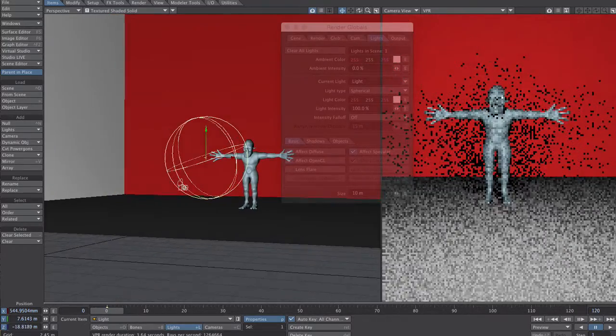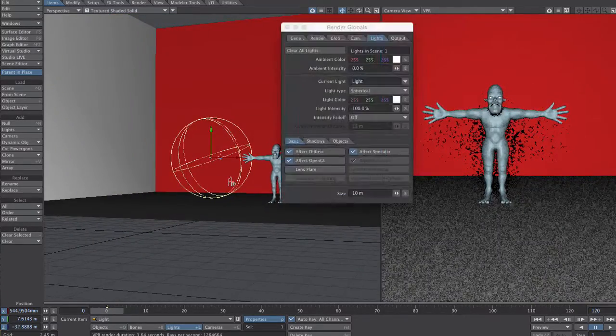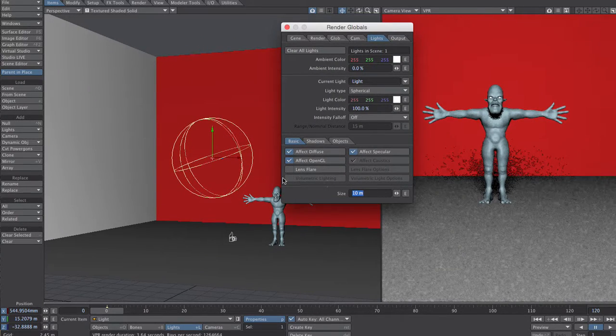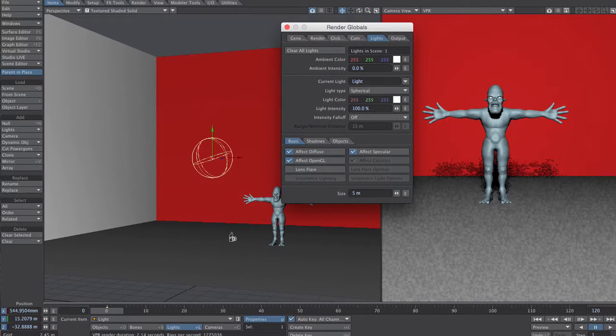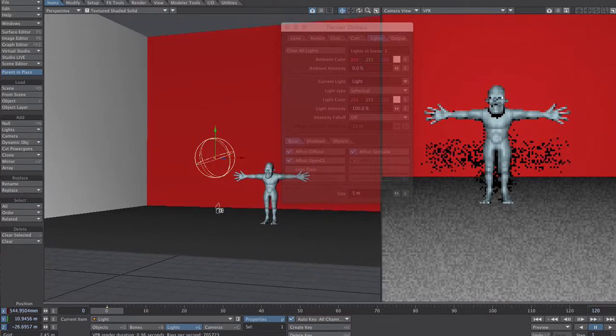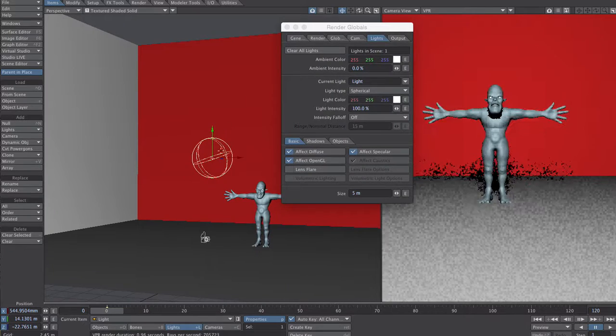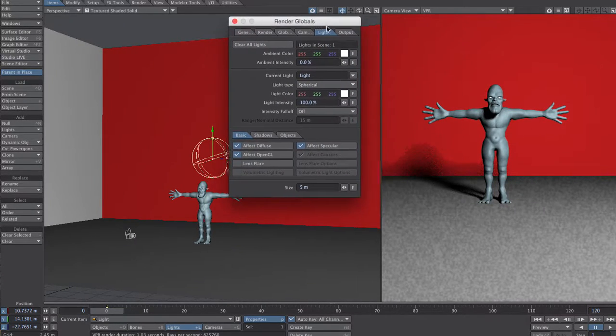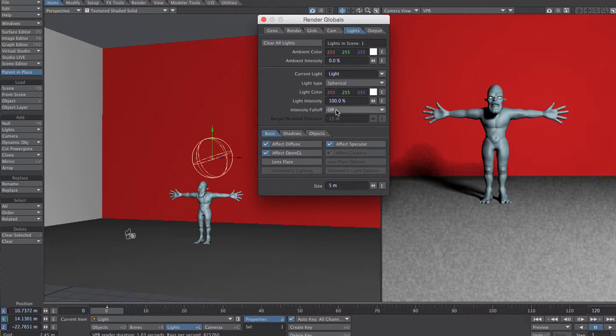Let's look at the shadows on this type of light compared to what we saw with the point light. Maybe I'll go a little smaller on this. Let's try 5 meters. That's better. Okay. Can you see those shadows? I'm hoping out there. There it is. See that shadow that Stu is casting? Very different look than what we saw with the point light.